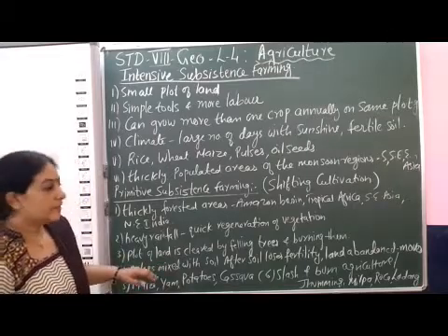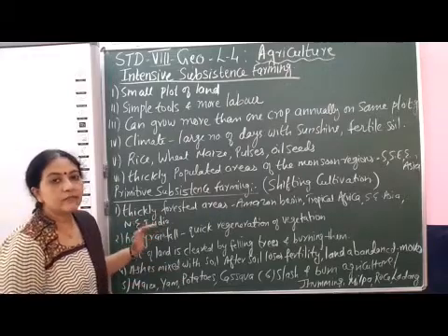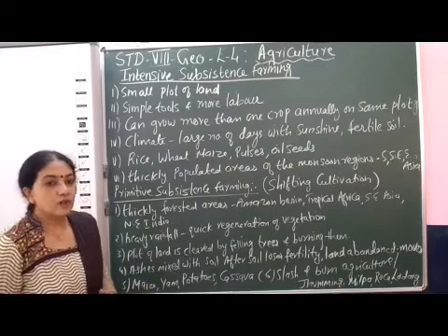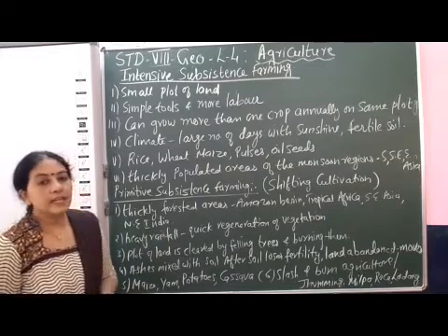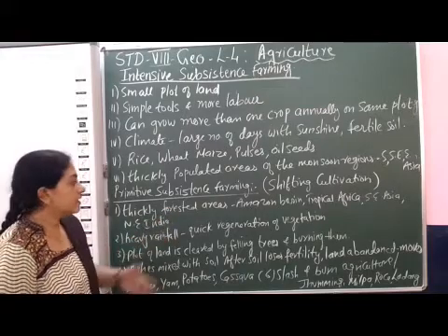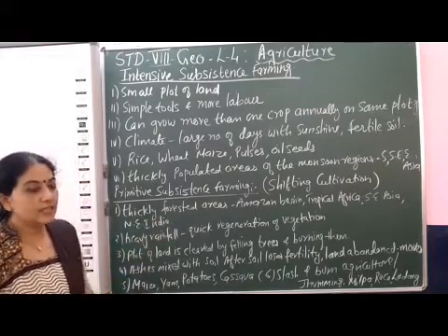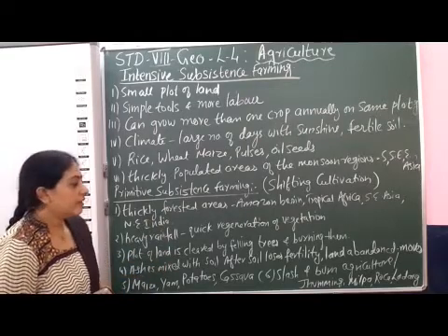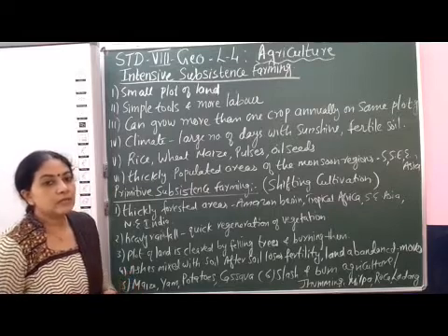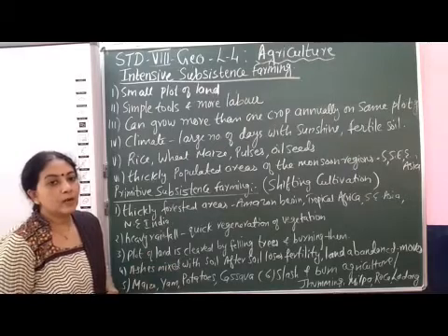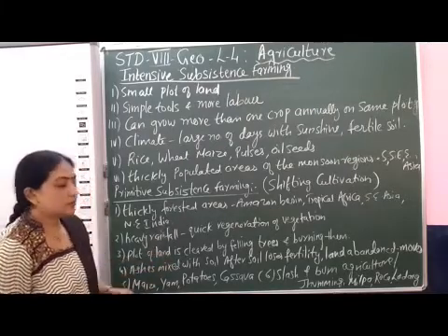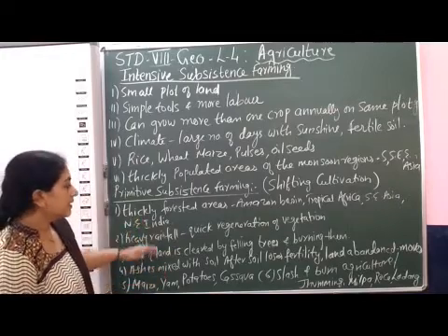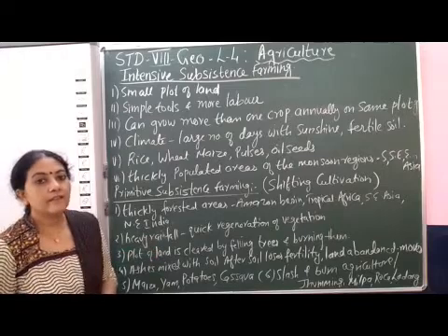So shifting cultivation is specially practiced in forested areas, especially the thickly forested areas of the Amazon basin, then tropical Africa, Southeast Asia and in Northeast India. Even in India, shifting cultivation is practiced. This is practiced in areas with heavy rainfall because whenever they move from one place to another place, the previous region should acquire back its vegetation. So quick regeneration of the vegetation takes place. So that is why it is especially done in the areas where heavy rainfall is there.